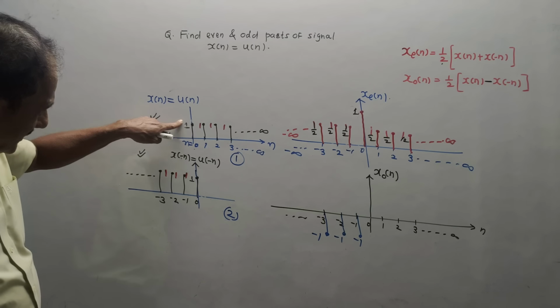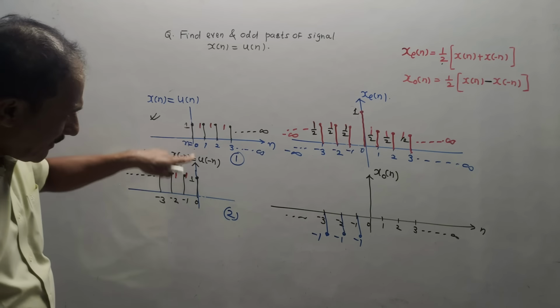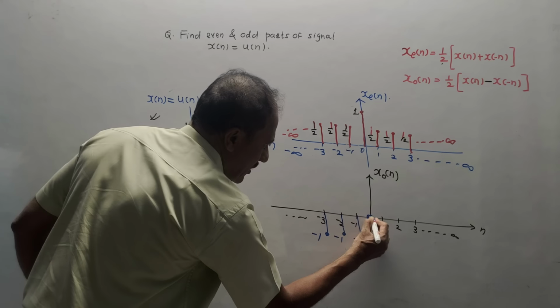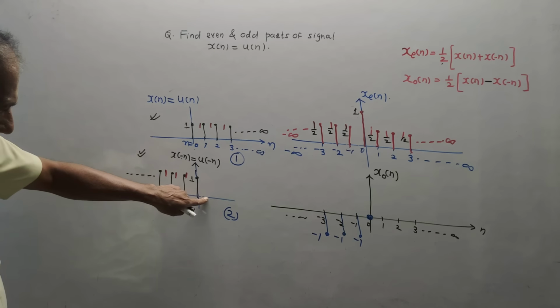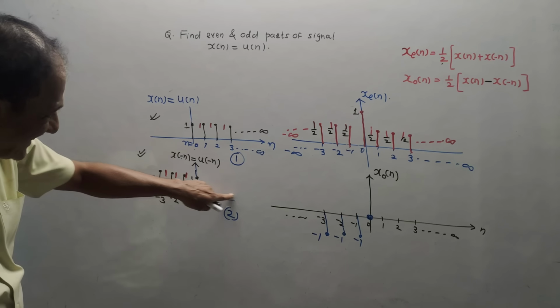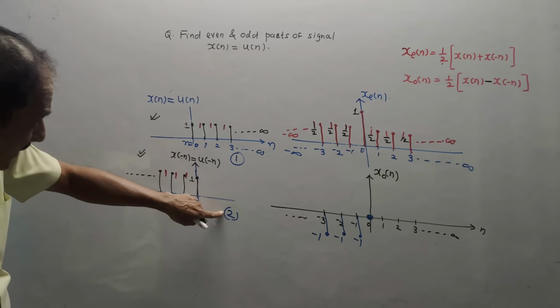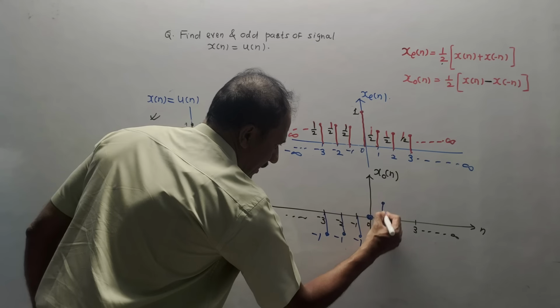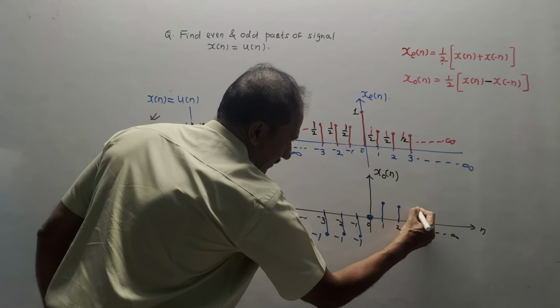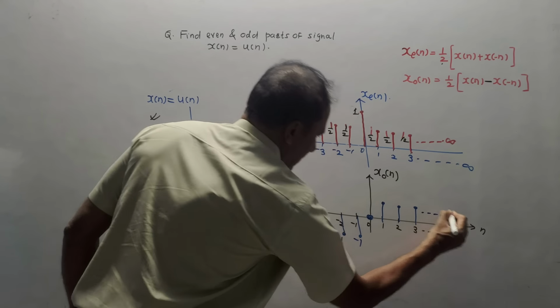Now add 0, this is 1, add 0, this is 1, 1 minus 1 becomes 0, so add 0, we'll get 0. Next, at 1, this is 1, at 1, 2, 3, now onwards, nothing is there. I have to subtract this figure 2 from figure 1. So 1 minus 0 becomes 1. So I will start getting 1, 1, 1 till infinity.